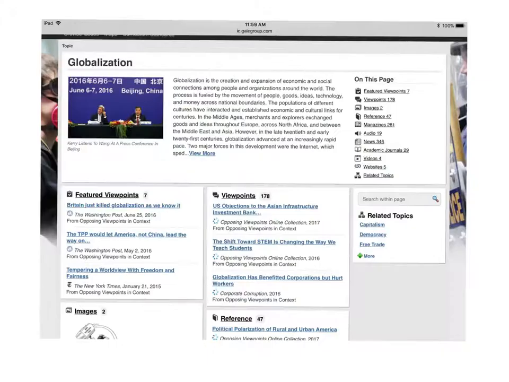All right, so when you click on globalization, you get very similar things no matter what the topic is. If you pick sweatshops or if you picked outsourcing, free trade, it would give you the same kind of structure. Just off the surface, look at how many resources there are. There are Gale-provided resources, okay, so like Opposing Viewpoints online collection, that kind of stuff. But then it gives you links to actual other news organizations.